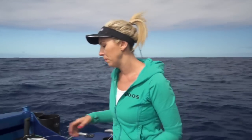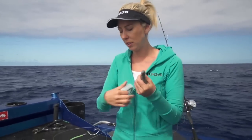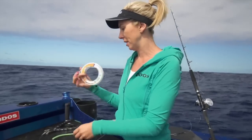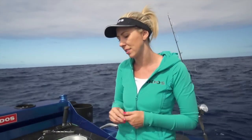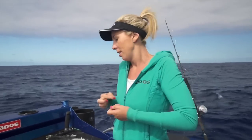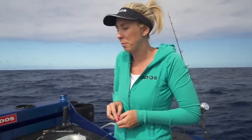Okay, so now it's time to complete the rest of our rig. I've got a 32-ounce sinker here. And I've got some Suffolk's 80-pound traps. What we're going to do is make a breakaway sinker. The reason that we use a breakaway sinker is because if our line does happen to get stuck on the bottom, then it means that we're not going to lose all of our gear, all of our rigs and things, because these things take time and money to set up, and I don't mind losing a sinker if I get the rest back. So just gonna tie this on using a uni knot and then put it down.